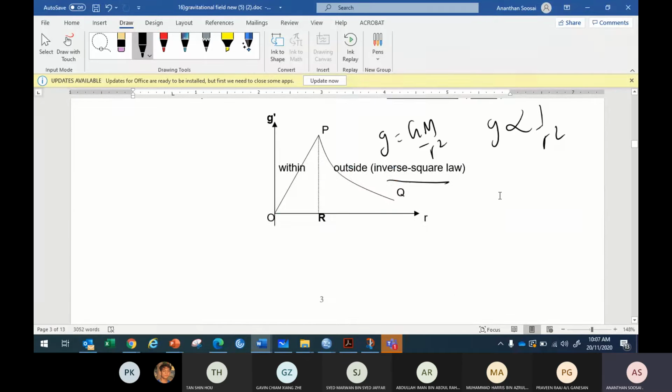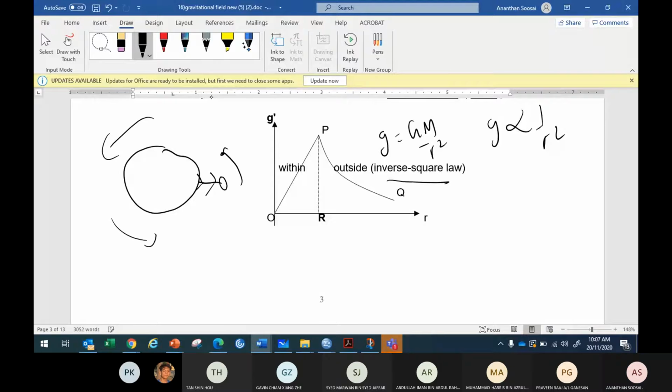So now the most important thing we're going to discuss is the Earth. All of us are at the equator now, in Malaysia, and we are moving around. Now, gravity is affected by three factors. Other than mass and radius, there are another three factors that affect gravity.